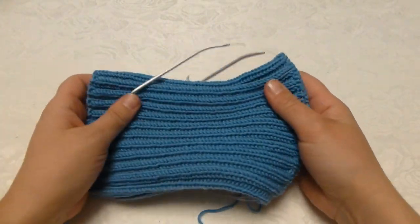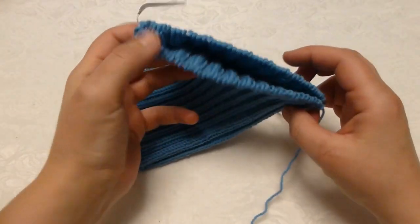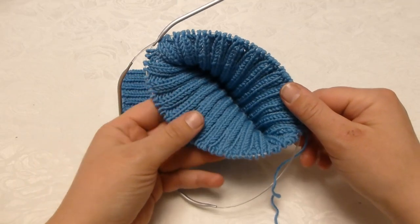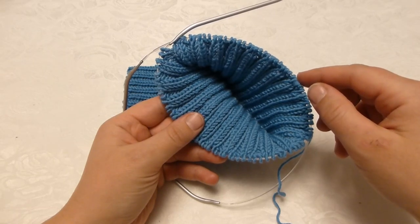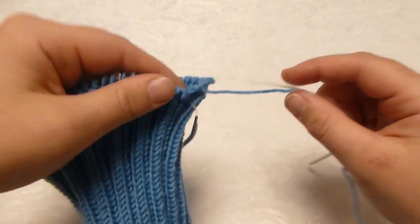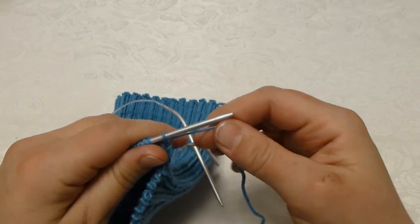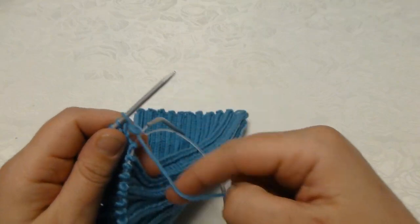I'm now done knitting the neck part, and I have divided the stitches evenly on 2 circular needles like this, and I will begin to knit the 2 pieces that will go down over the back and the chest. So to do that I take one of the sides here and I cast on an additional 6 stitches.